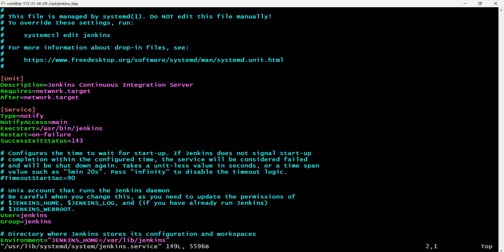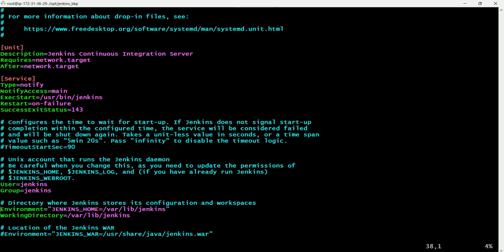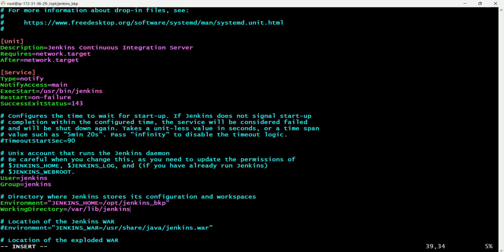See, in the service file, it is present as var lib Jenkins itself. So we have to change here also. OPT slash Jenkins bkp. Same thing here. Let's save it.